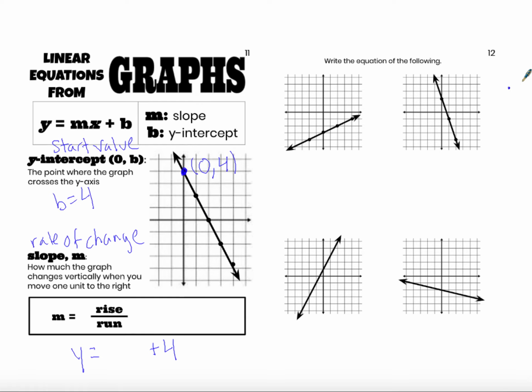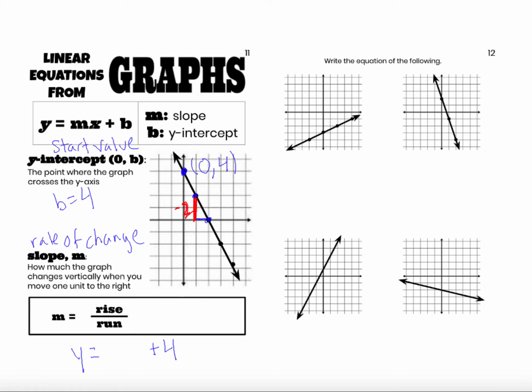Now with a graph, we have a technique for finding that rate of change rather than thinking about it so hard every time. And that is to draw a slope triangle. So we pick any 2 points right on the grid. So there's one and there's one. And then we start from the point on the left and we figure out, are we going up or down? In this case, we are going down.